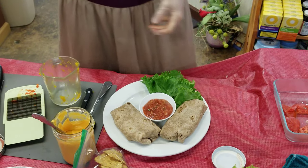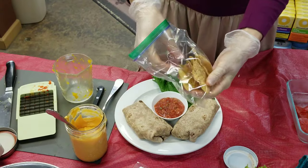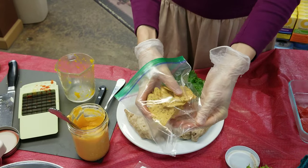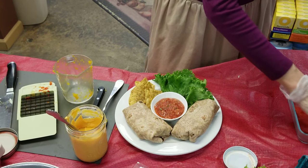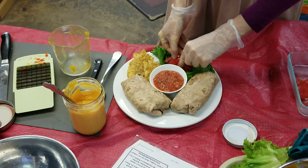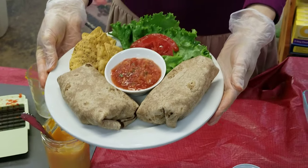Are you getting hungry yet? That's the alarm for the British squash in the kitchen. Oh, perfect. Lexi, do you want to see if it's soft? That's our 40-minute timer. And there we go. And then I like to put a little extra tomato there. What do you think? How's that for a plate?